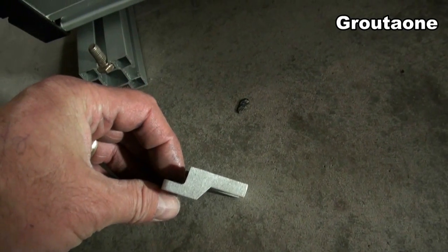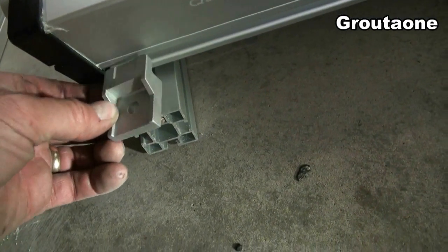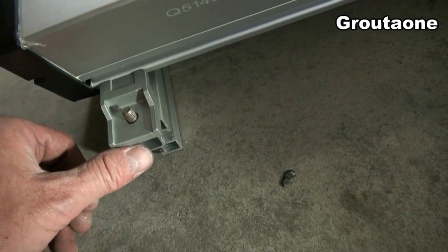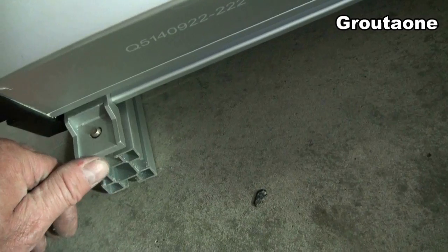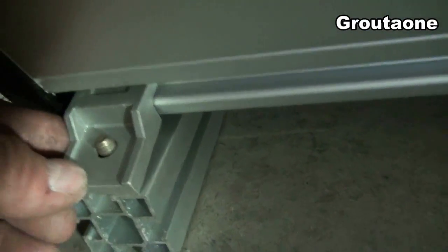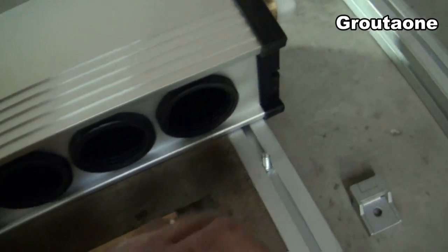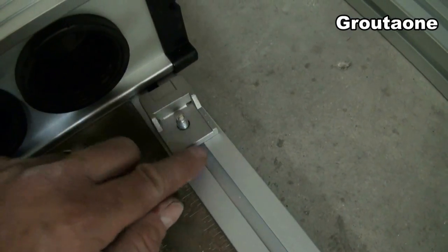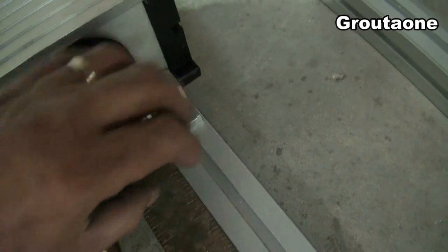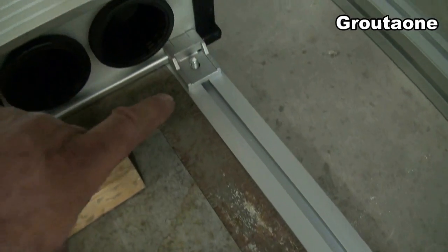Here's something I haven't shown you guys yet — it's a pretty nifty little clamp they're using for this setup. I'm just going to set this on there. These frame pieces extend just far enough so that the clamp is flush with the end of that frame piece. You can see how that clamp sits on that little groove on the collector and gets right in there. I've got a pre-installed bolt in there and I'm sliding that clamp right up against it. It looks reasonably square, so I can go ahead and tighten that down.